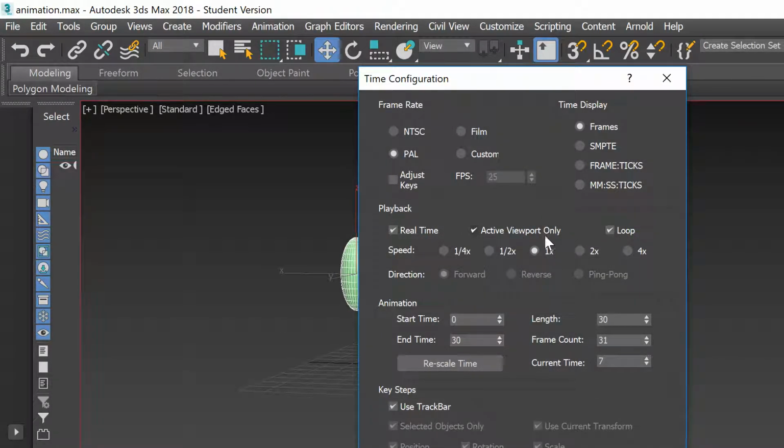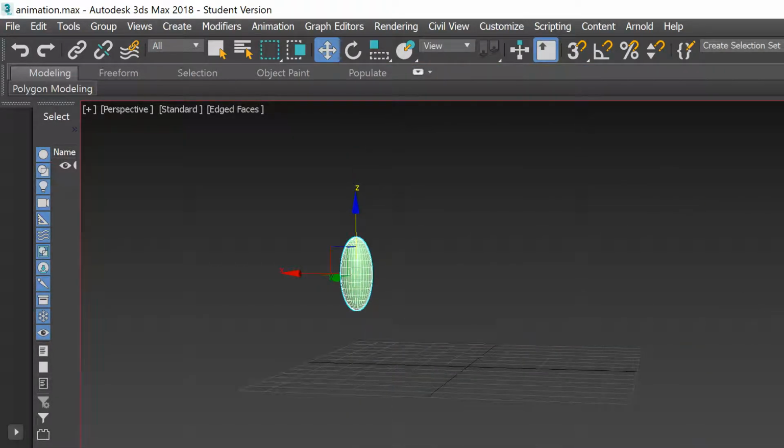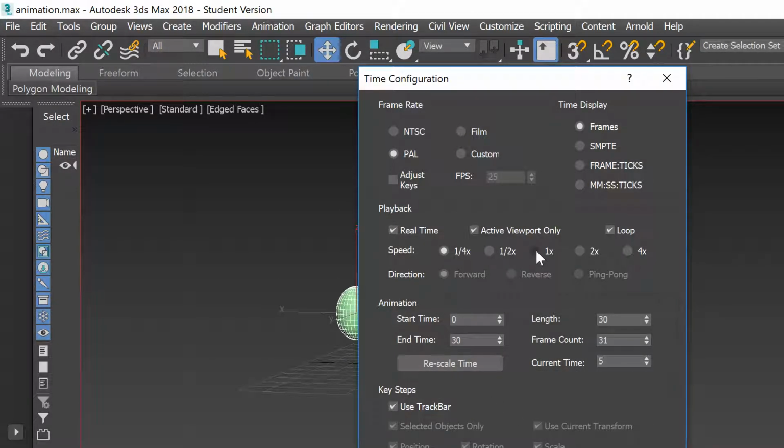This is really handy if you want to really check your animation and make sure it's good. If you slow it down to like a quarter time or half time, that's really good as well, so you can just see what it's doing at each frame. Like I can see now, that one's not too bad, but it's kind of squashing a little bit before it should. It's squashing before it hits the ground, so I might edit that. Back to full time.